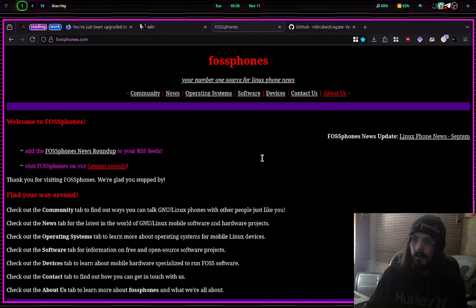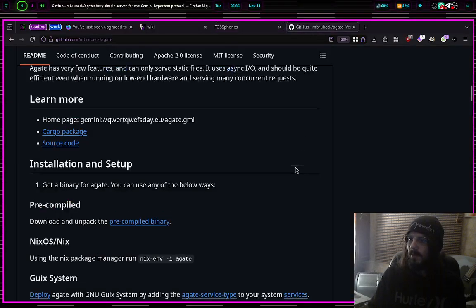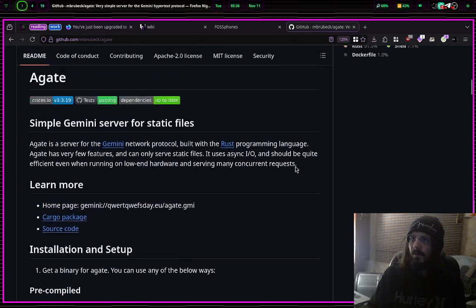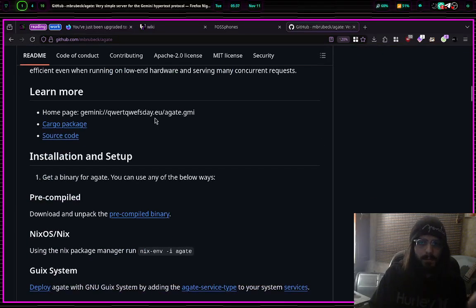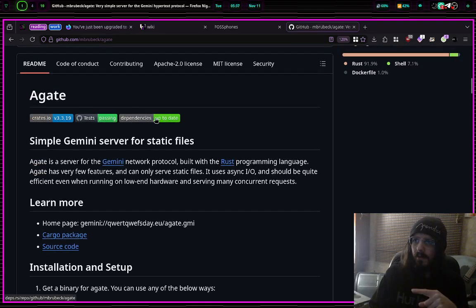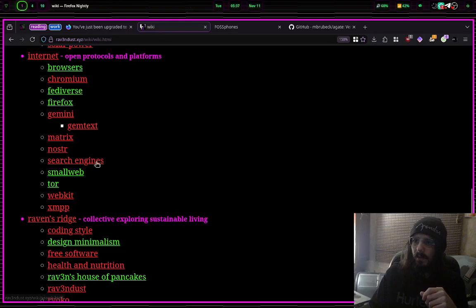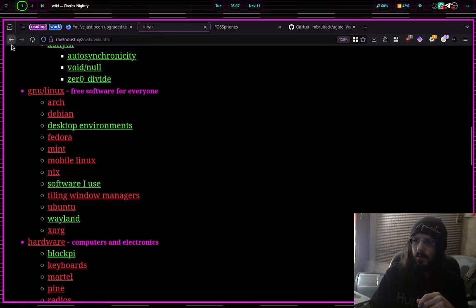Let me show you one more thing real quick while I'm thinking about it. Our Gemini capsule on Phosophones uses Agate, however you pronounce it, as the Gemini server, and we might make a video where we go through how to set that up, but this is just a very brief introduction into Gemini. I will link the wiki page that I showed you earlier.